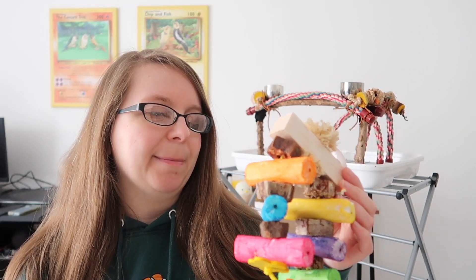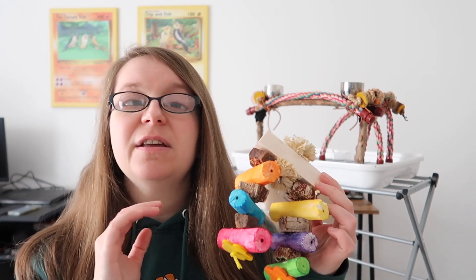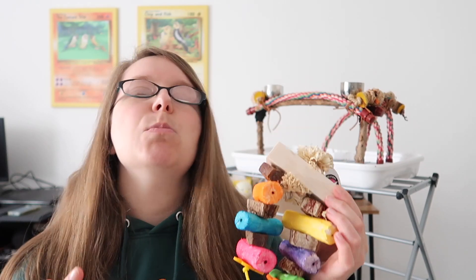I'm probably going to buy loads of them. All the materials on here are the sorts of materials I'm always looking for in toys — ones that are nice and soft so they can shred easily. Because if a toy is too hard to shred, birds are probably not going to play with it — it's just going to sit there and collect dust. So if you've got a toy they can easily interact with, they're more likely to play with it.